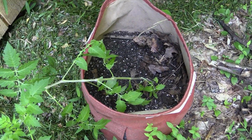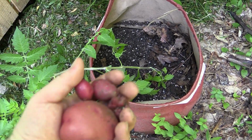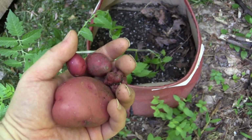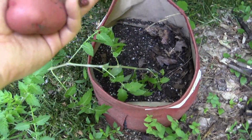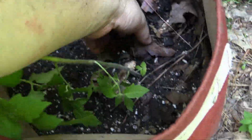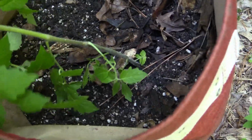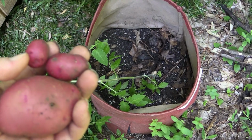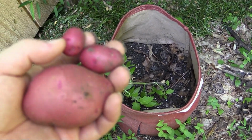So in this bag, I used to have a potato plant. This morning I checked, and the potato plant leaves were dead. They were already going down. So I dug in and I found this. This big one is the largest potato I've ever gotten out of the bags. And it's almost the same size as the potato I planted to start it off. I got like 4 of these little star things. So I'm gonna plant that back in there just to see what they'll do. Maybe it'll create another potato plant later. I don't know. I've never seen these little star things before. But that was a nice surprise, because usually I just get these little 2. And that could be, again, because of location, with the shade, and then all the rain we got.